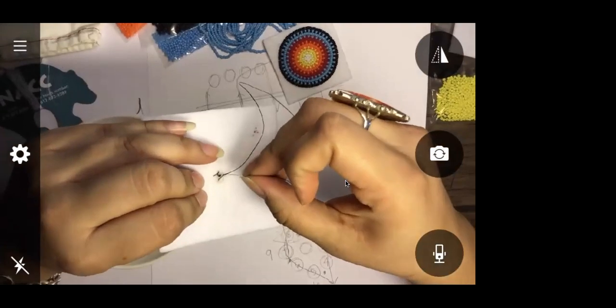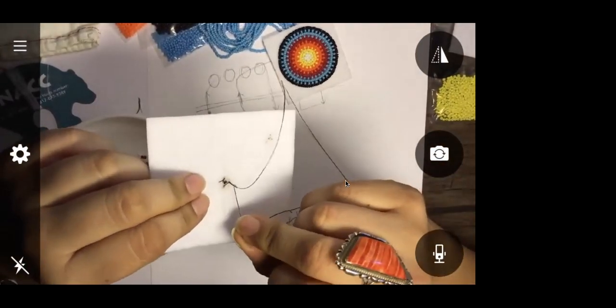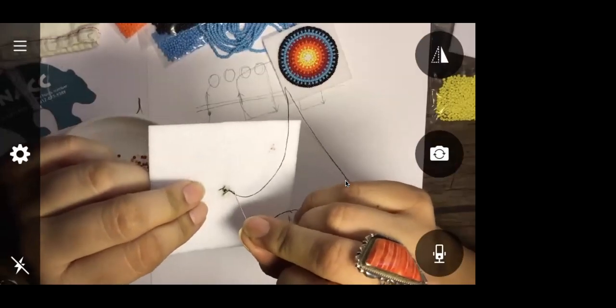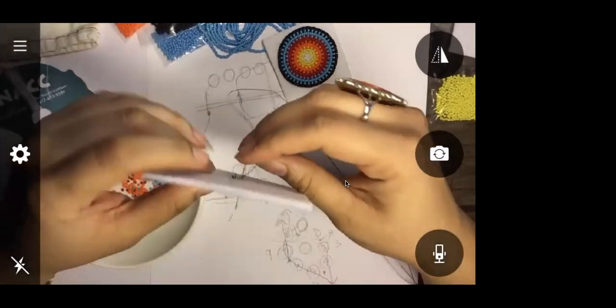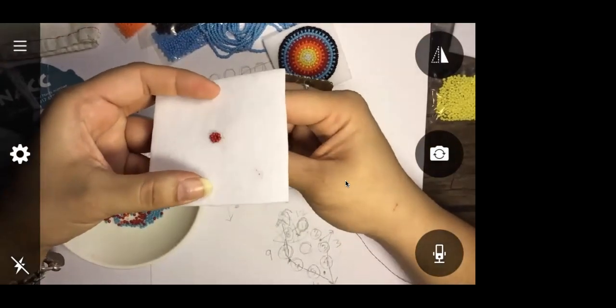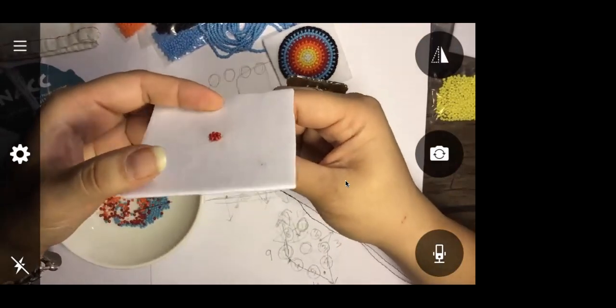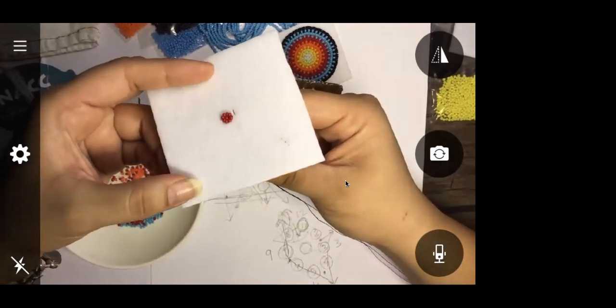So when you completed your first row, to start your second row, you just stitch outward so that where your needle should come out is about right there.